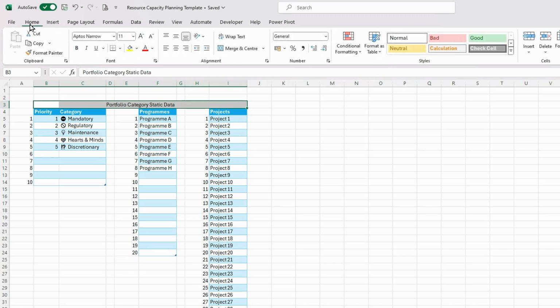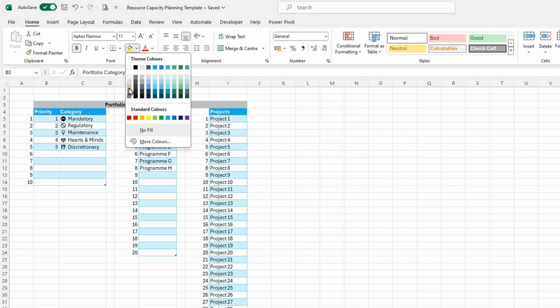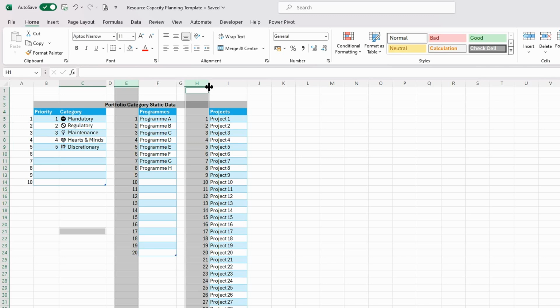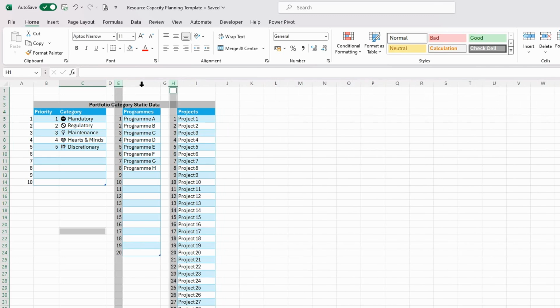And then on the home ribbon, I'm just going to make that bold, and I'm going to give it a grey fill, like so. Wonderful. Right. And again, this here and this here, I'm just going to shrink it down a little. And there you go. So that's my first 3 tables done.